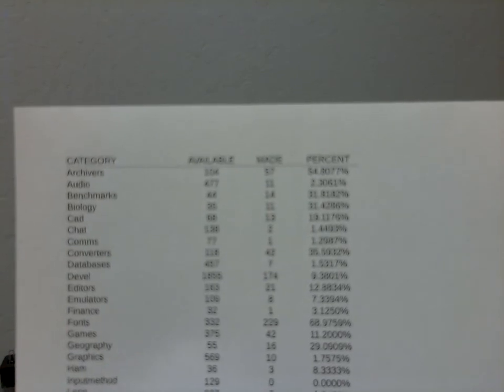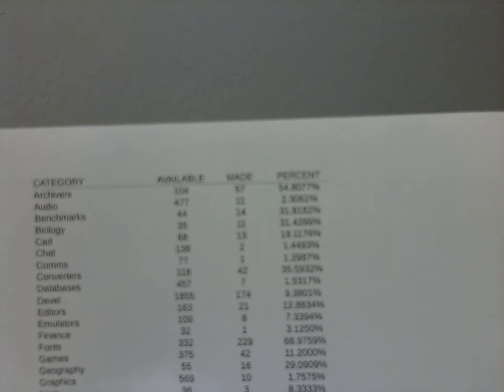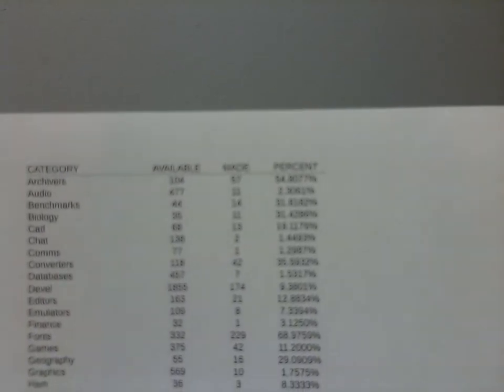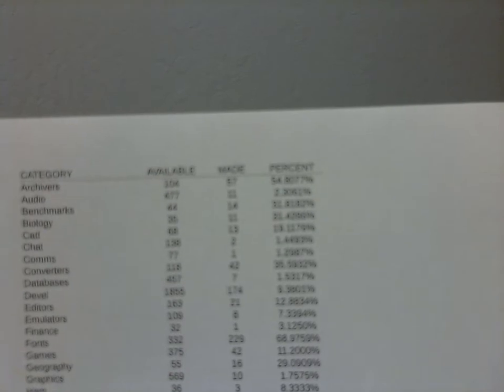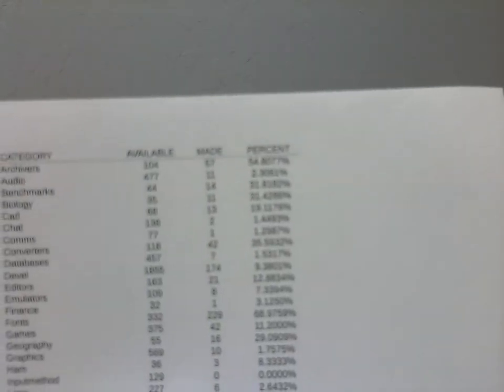So what I'm saying here is that there are 104 available archiver packages. I've been able to create Pkgsrc packages out of 57 of them. So the remaining 47 packages I have yet been able to get to work in Pkgsrc, or to have a compiled binary that fits within the Pkgsrc structure.